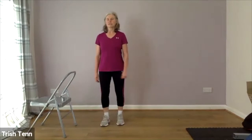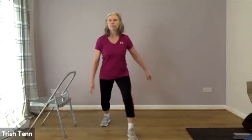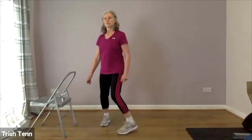That's the first thing. Now this time, as we step forward, we've got to change our mind and put the leg out to the side. So just watch, I step, I change my mind and put my leg out to the side slightly. So it's a pretend little step out to the side. I'll show you from here. So it's a little step and then I change my mind and I step to the side.